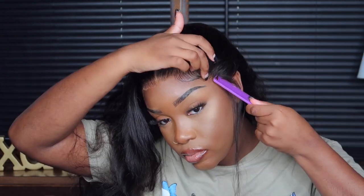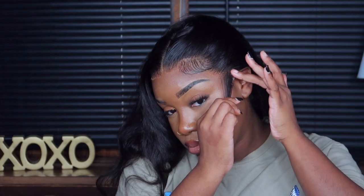Baby hairs take a minute to get down pat. I always pull out a section and cut it if there's too much — otherwise I push it back and keep going. You don't want your baby hairs looking too thick because when you swoop it and it doesn't look realistic, that's when you know to go back in. I had them clean past my earlobes — that was not giving, so I trimmed and re-swooped to make it less dramatic.